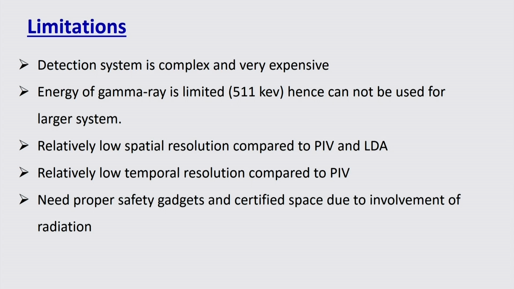The next limitation is that you are not using a gamma ray source, you are using a source which generates the gamma rays. Because of the annihilation, the energy of the gamma ray is fixed at 511 keV, and therefore, for a very big system, or a system where the wall thickness or internal thickness is very high, you cannot use it, as your attenuation will be very high. So, your signal to noise ratio will be very low. Therefore, that limits the application to not-very-big systems. Suppose I have a 1 meter diameter system, the accuracy will be compromised.